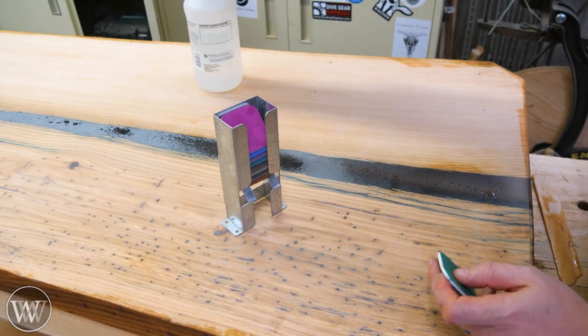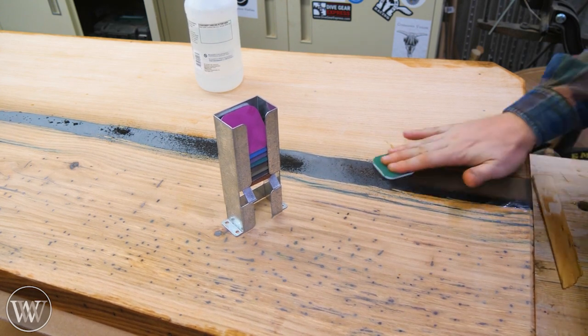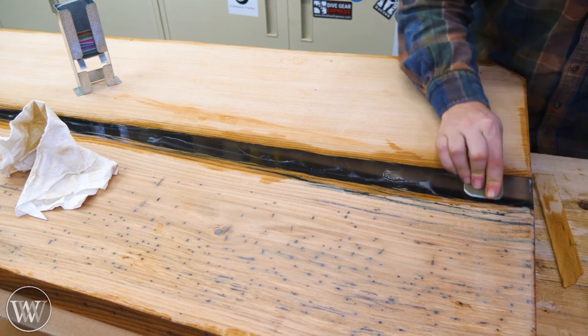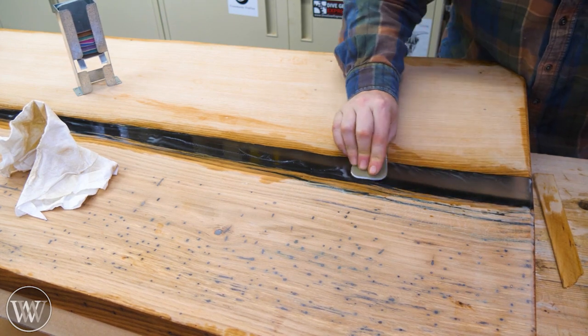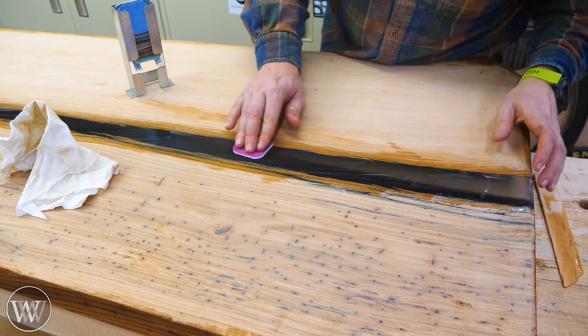Now the last thing is the scraping leaves the epoxy looking okay, but it won't leave it glass clean. And so I have this micro mesh pad that I can come through and we can polish it down. But even the micro mesh pads won't get it to the point where it's glass clear.